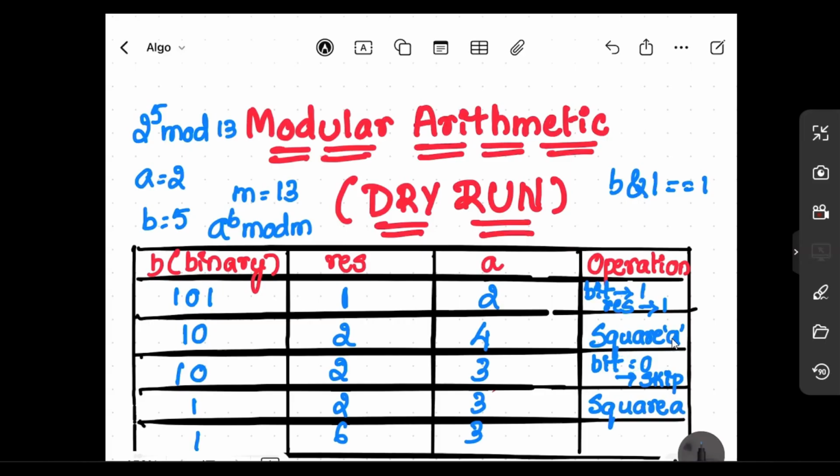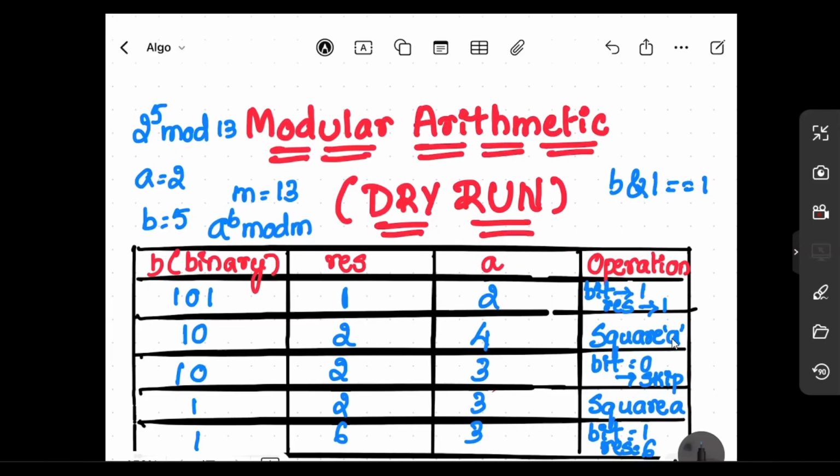The final one is nothing but bit equals 1. Here now, the result will be 6, and this result, we will be displaying as output. So overall the output that we got here is 6. This is the final one within the result table. So the output that we need to get here is 6.